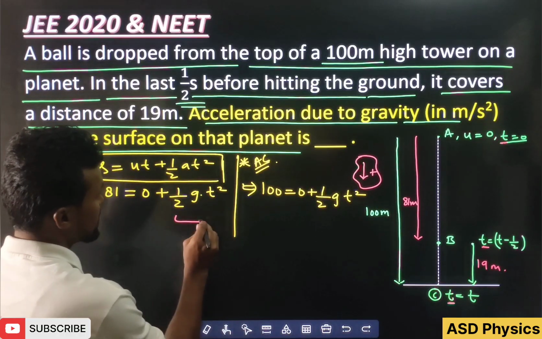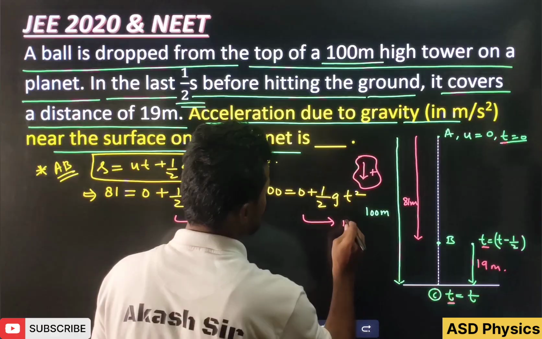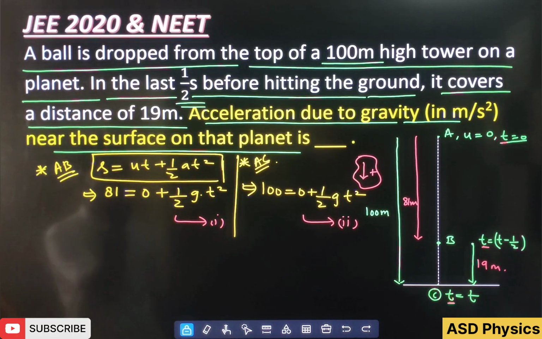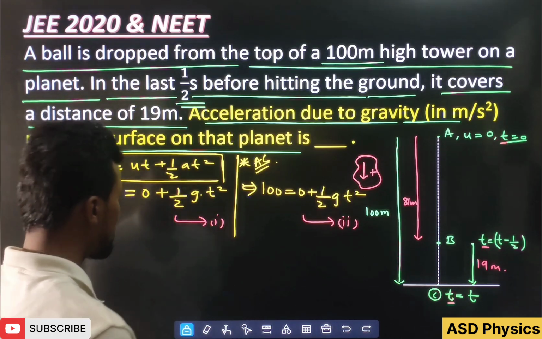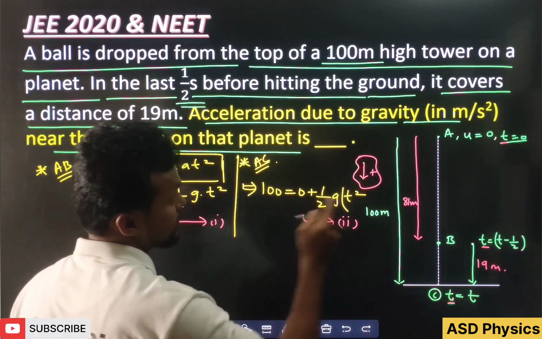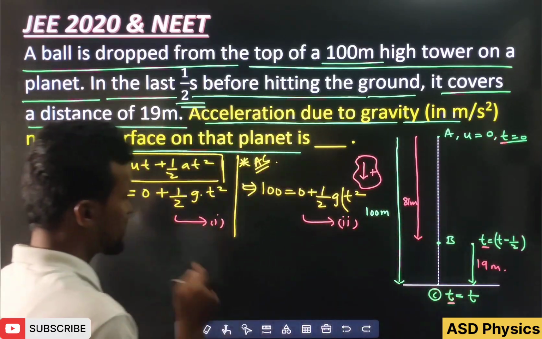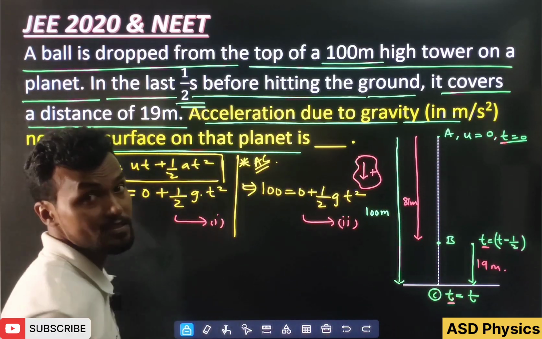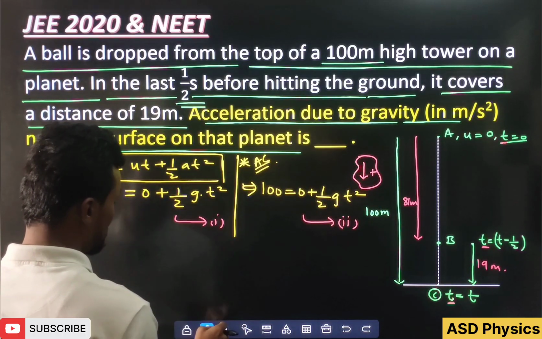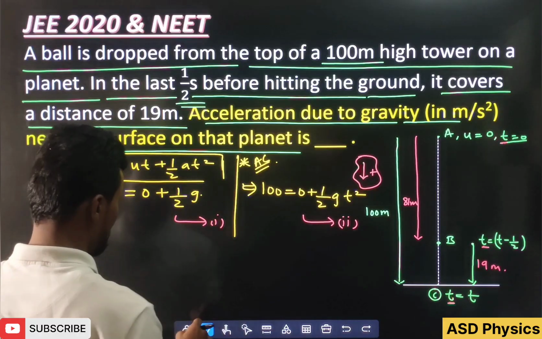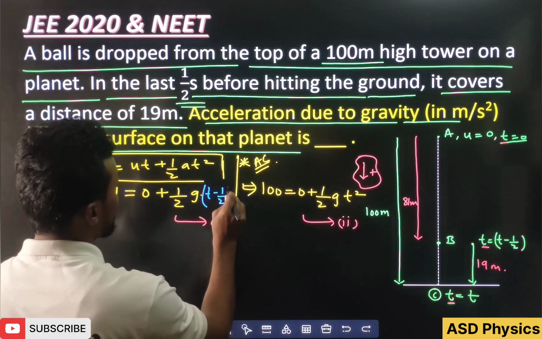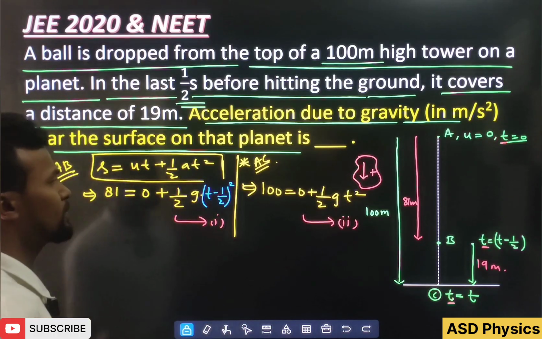Now what will happen, students, here this is equation 1 and this is equation 2. What we need? We need the gravity value here. Just remember one more thing here. Now this is t minus half, no? 0 to t minus half, where is it missed here, students? In the 81, that time here it is t minus half. Okay, just let me correct it here. No? Mistake happened here. G, it is how much here? t minus half square. Okay, t minus half square.